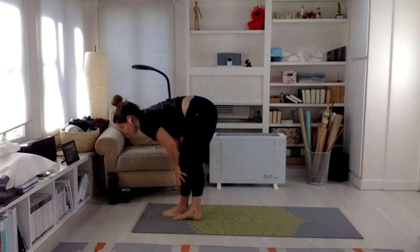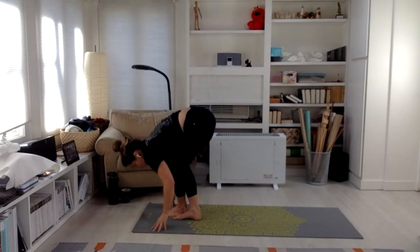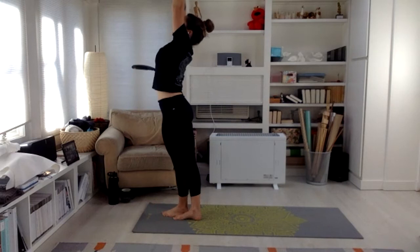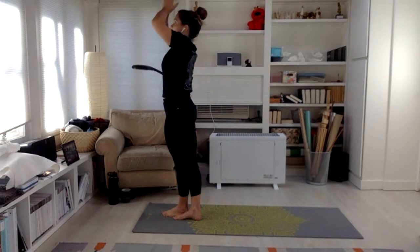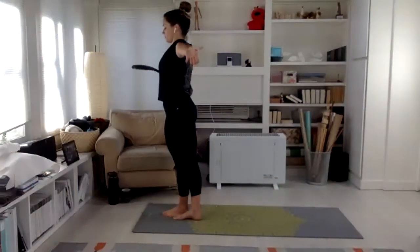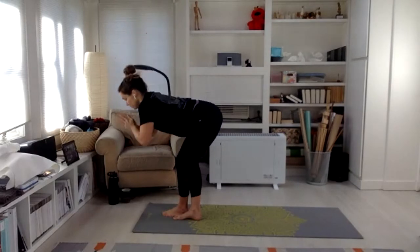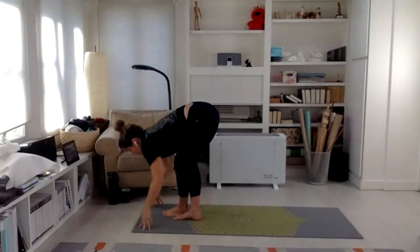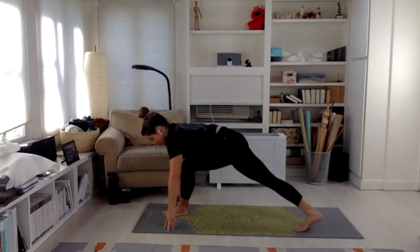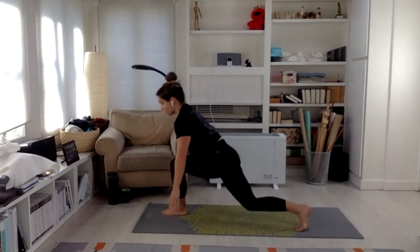Your inhale, come up half the way. Your exhale, fold. So I say your inhale, sweep up, because I'm clearly not going to be able to talk. Exhale, hands in the heart center, according to your breath every single time. Good, your inhale, sweep up. Your exhale, fold down. Your inhale, up half. Your exhale, back leg moves, it steps back to the right. Find your lunge as it is today. Hands could be down, knee could be down, or not.